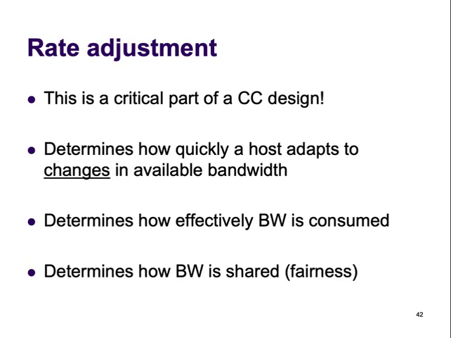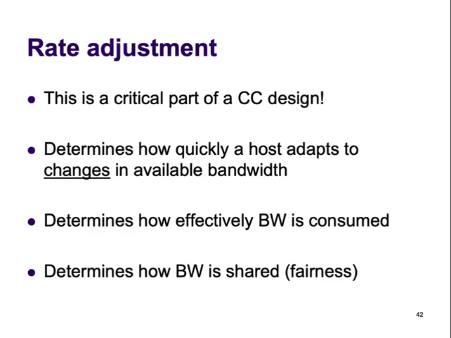It also determines how bandwidth is shared in terms of fairness. Think about this as, I had a link, it was 1 gigabit per second. There was one flow consuming that link, it had the entire gigabit per second. And now another flow joins on that link. If I'm going to be very slow to adjust, then it's going to take a very long time for this new flow to get its half gigabit per second. So how quickly you adjust impacts fairness.